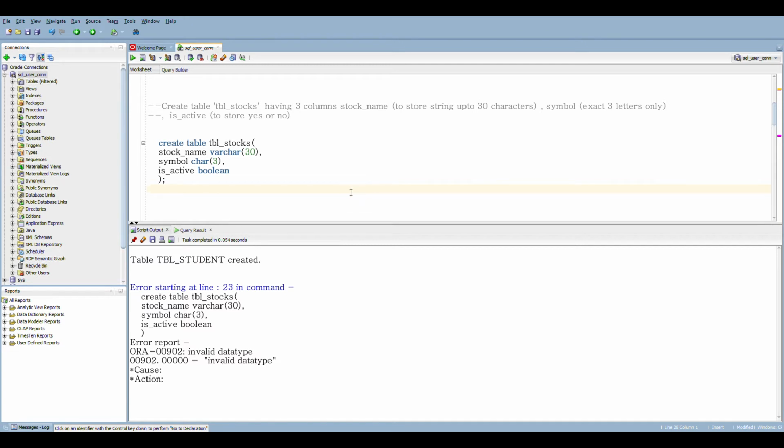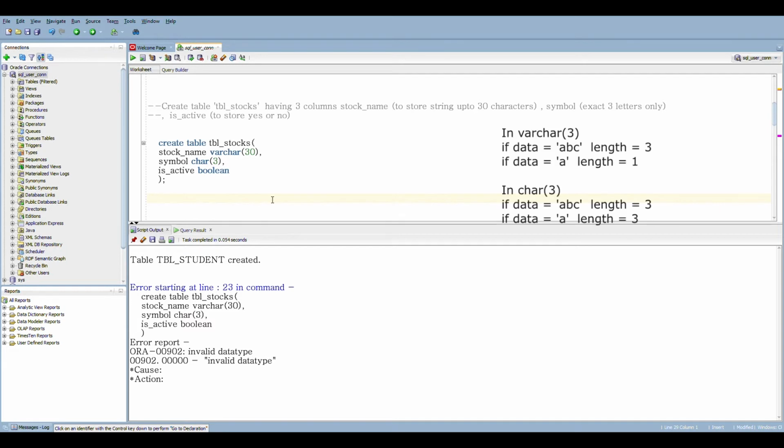So both the data types can store up to 3 characters. But the basic difference is, when you store 1 character in varchar 3, it will take up the space for only 1 character. So if you try to find the length of that value, it will show only 1.